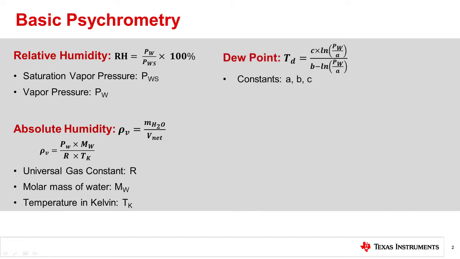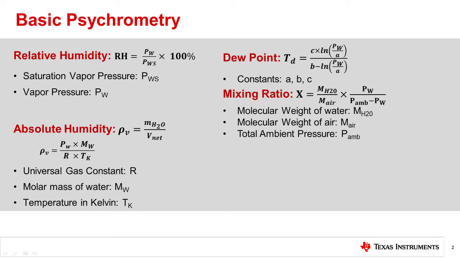Dew point is another commonly measured value within hygrometers and reflects the temperature at which, assuming the moisture content of air remained constant, condensation would begin to form. As a rule, the dew point is always lower than the current ambient air temperature. Similar to relative humidity and absolute humidity, mixing ratio is another method of looking at the amount of water vapor in air and expresses the mass of water vapor per mass of dry air. Enthalpy is actually a measure of the amount of heat energy stored in ambient air, given either in joules per kilogram or in BTU per pounds. This value is commonly used in HVAC systems where we may want to exchange air between two points efficiently to cool or heat an area.